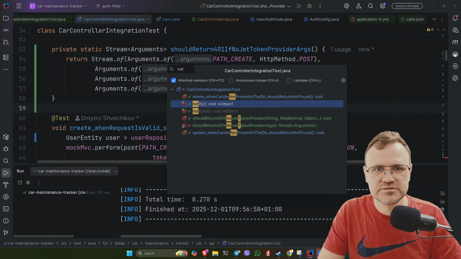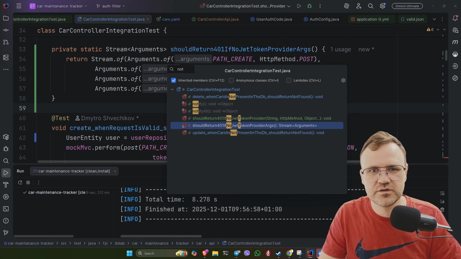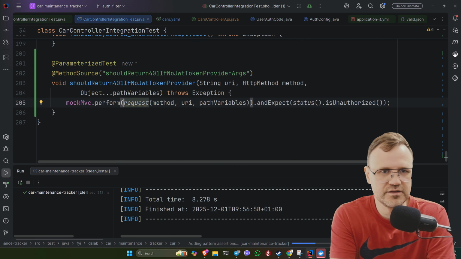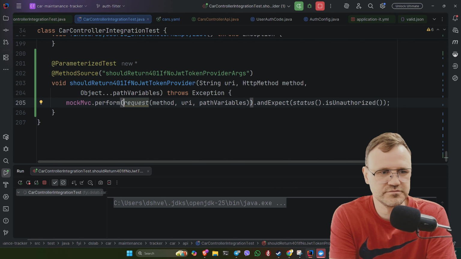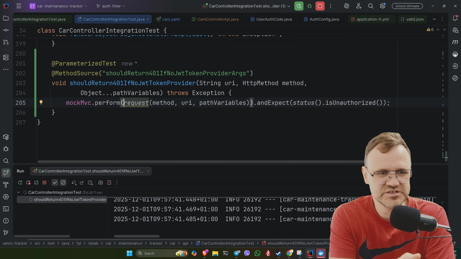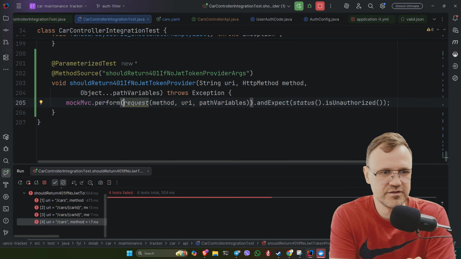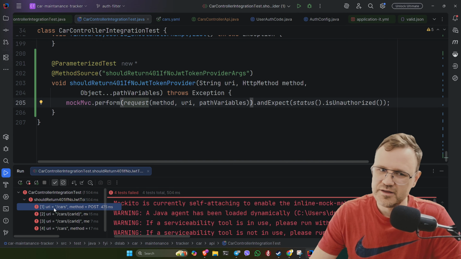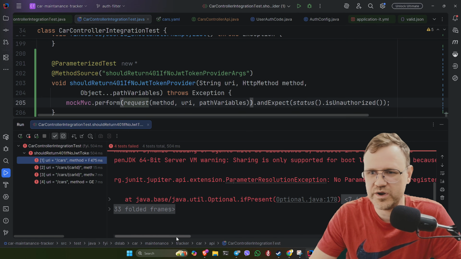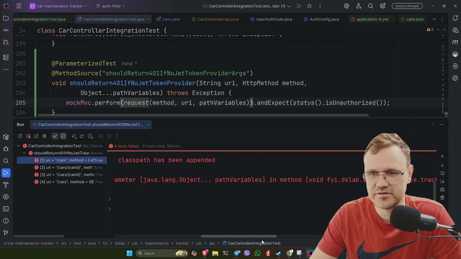Not authorized. Should be. Yeah, this one. Let's try once again. What happens if there is no token? Doesn't work. No parameter resolver.